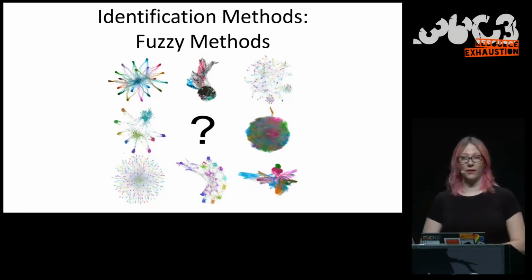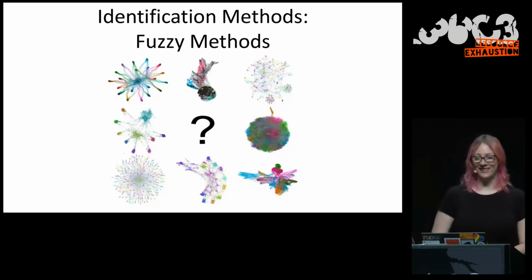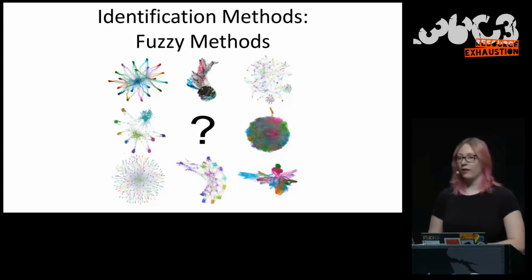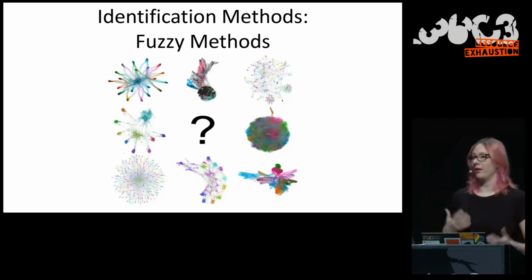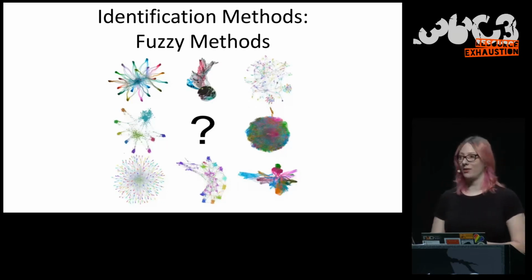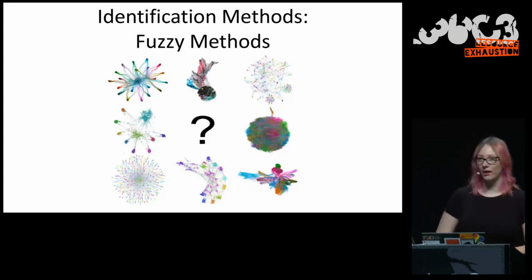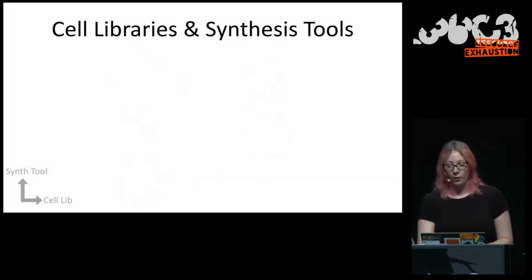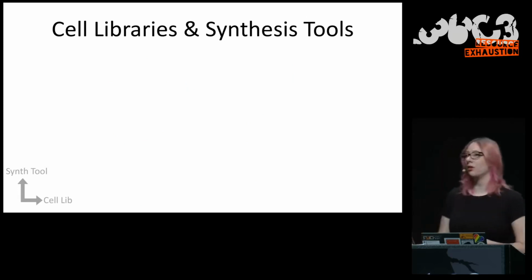So if you're interested in graph theory, this is now your part right here. Figure out what could be a structural similarity. And the first question I always get asked here is, well, you don't know what kind of optimization tool or synthesis tool the other people used. You don't know what kind of cell library they use. How are you going to be able to compare that kind of stuff?